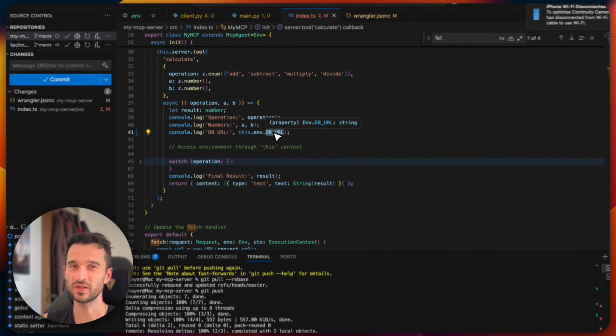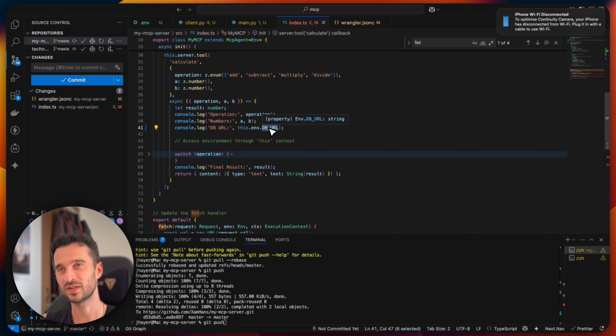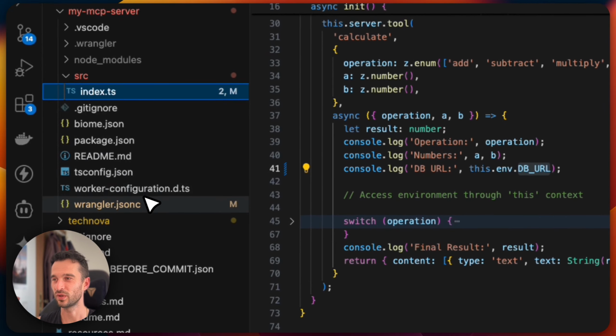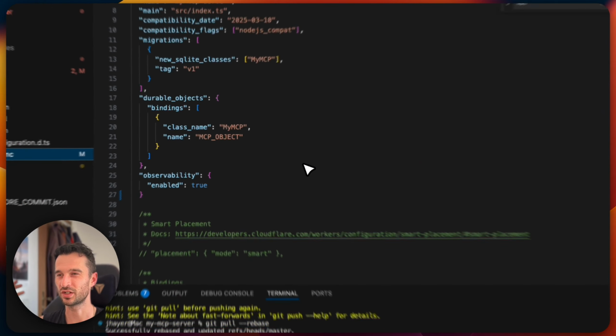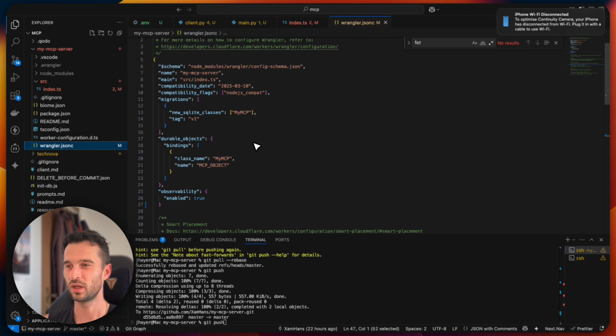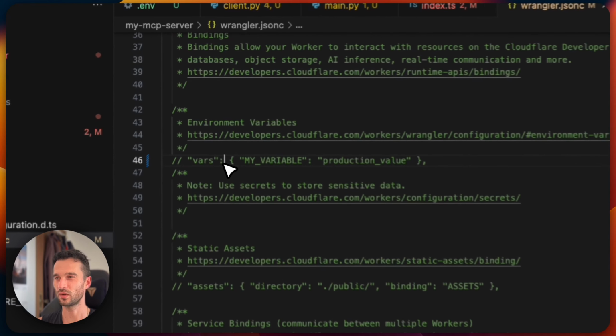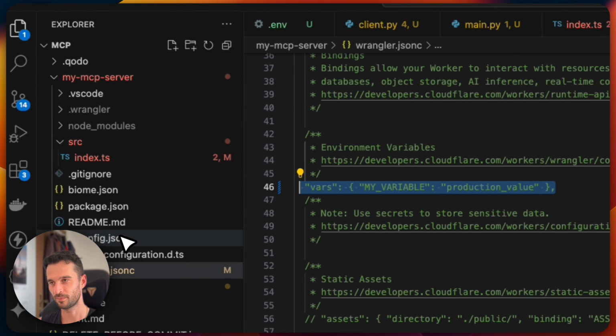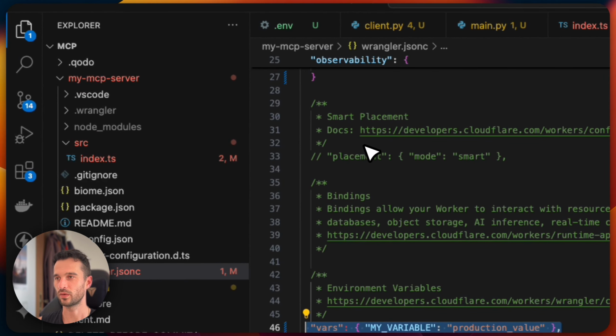And there are two ways. The one way is to provide that information over the dashboard. And the better way I will show you now is if we go here to the Wrangler JSON. So the Wrangler JSON is just a configuration object for our worker. And if you scroll further down here, you also see a section for the environment variables. So let's comment this out. And also make here a comma, so it's valid JSON again.